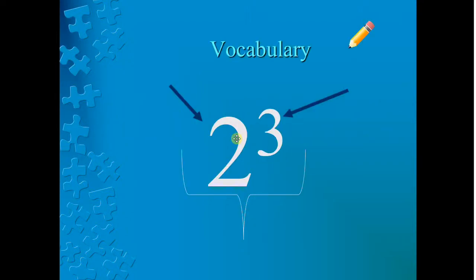Some vocab that we're going to need to keep in our minds as we go here. The big number, this big 2, this is technically 2 to the third. This entire thing is what's known as a power. The big number, we're going to call the base. All about the base, right? And then the little number is our exponent. So big numbers, your base; little numbers, your exponents. Just to keep in mind when I'm saying certain words, so you actually know what I'm talking about.